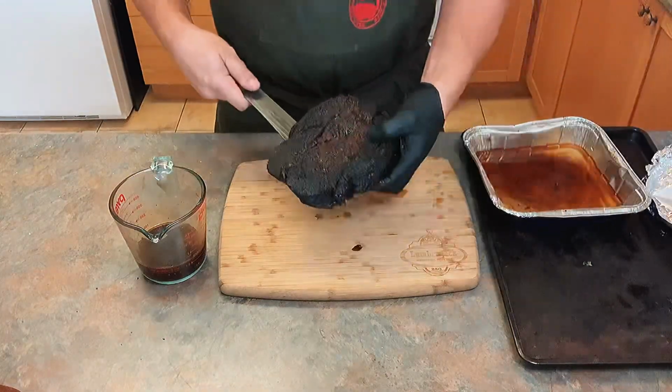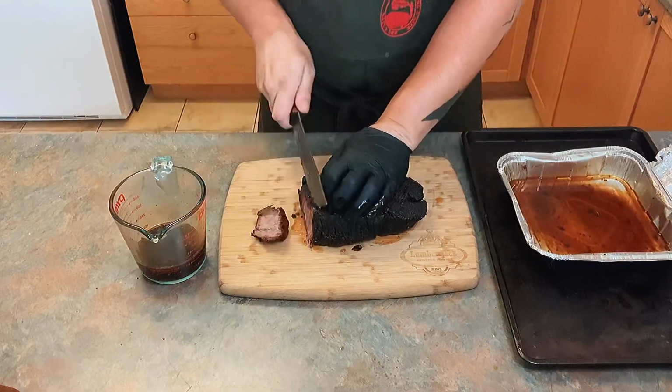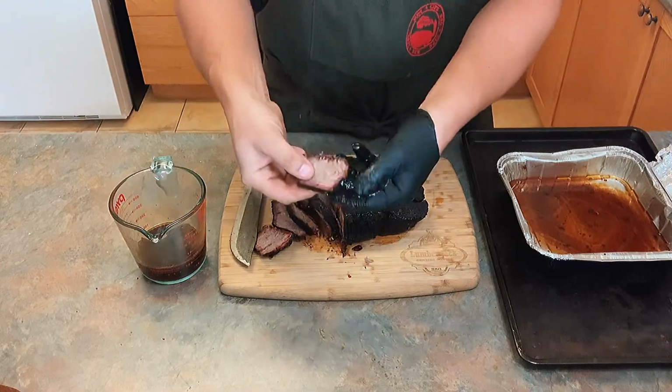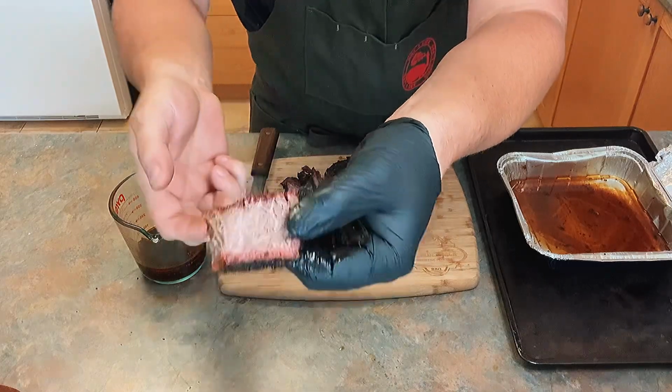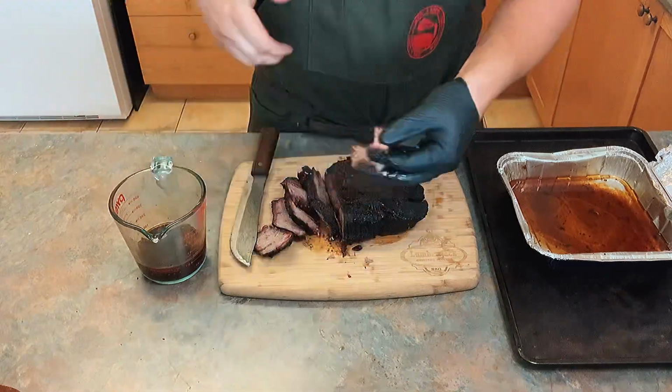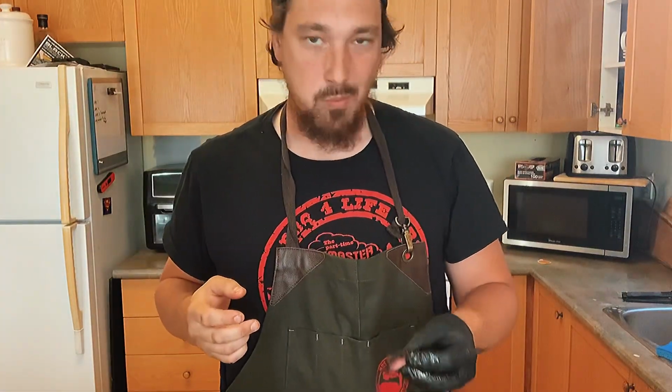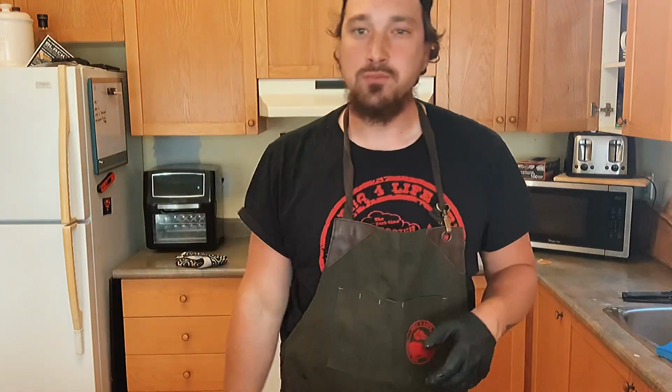As you can see, I just pulled it out and it looks great. Bark is on point, cuts like butter. And let's see how tender it is. Pull apart tenderness, perfect. Taste test time. I'm pretty sure this is gonna be a knockout. Let's see. And yeah, all day win. Get yourself a blade roast or a chuck roast. Cook it like a brisket.